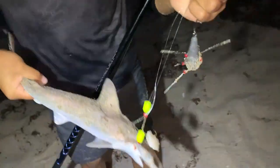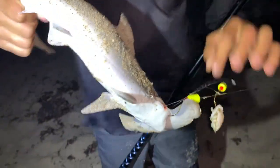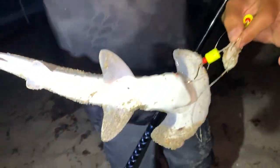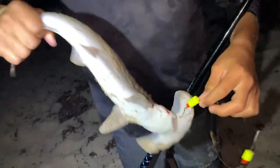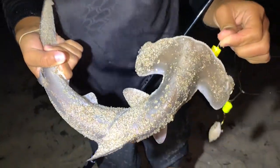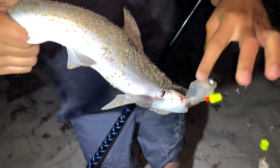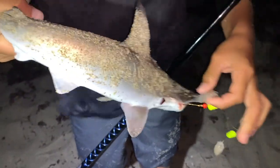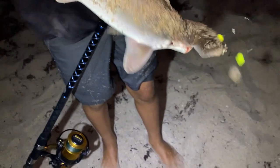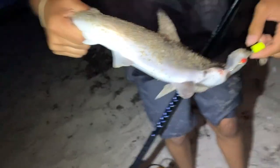All right, Lorenzo. Mr. Bonnethead. What you got there, dude? Bonnethead. Little bonnet? Yeah. He came in so fast that I had no time to get the camera. So how big do you have to be to keep? I don't know. We're not going to keep him, man. Here, you want to get the pliers? Oh, the little sharky. That's the small shark. Smallest shark I've ever seen caught. You can put him in an aquarium.